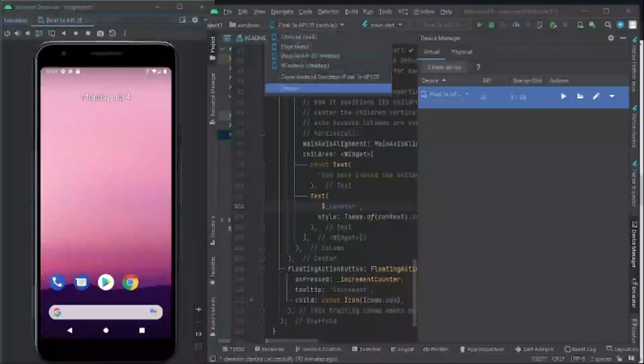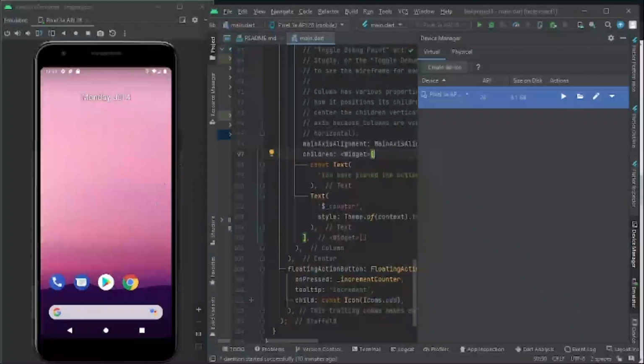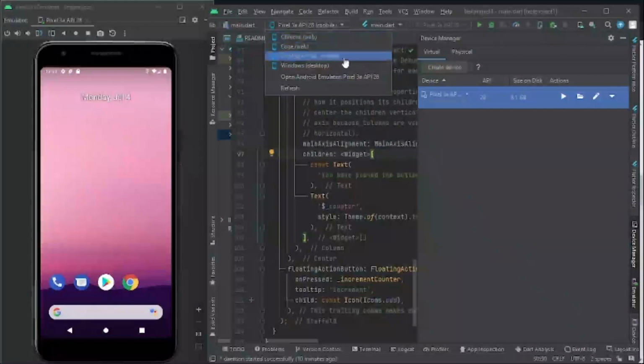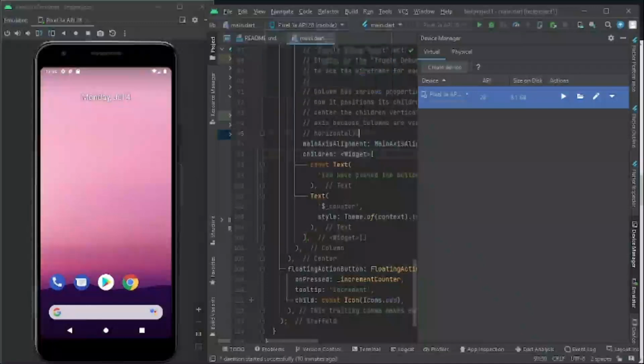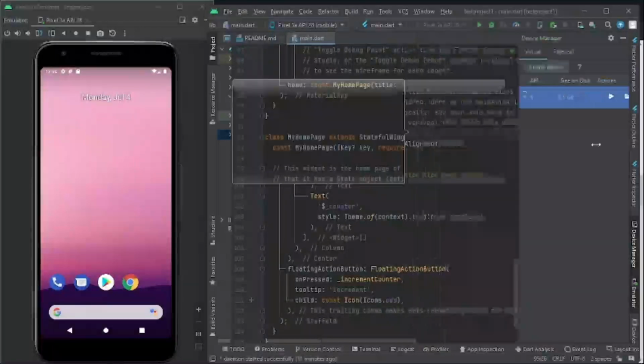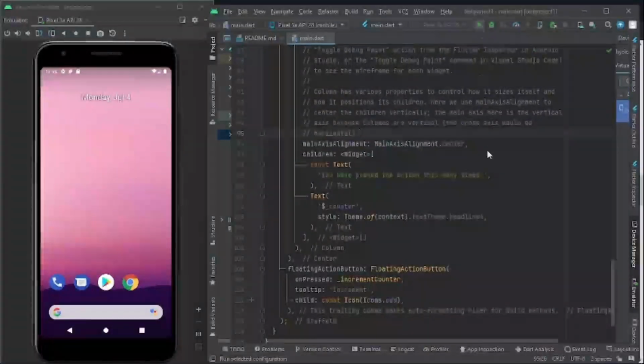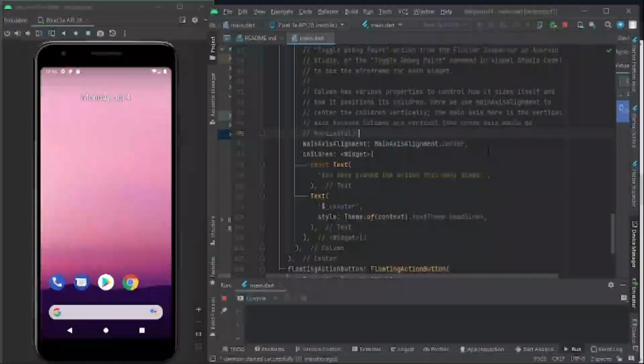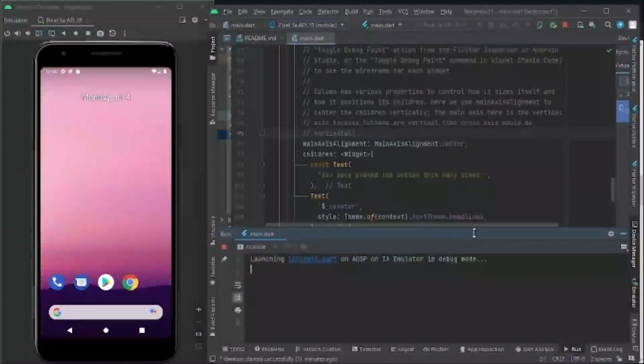So as soon as your Android Studio emulator opens up, you would see it here, meaning this is what you are going to debug or run your app on. As you can see, there are other platforms you could run on, like I explained, the Chrome, Edge, Windows desktop, but they all have different configurations as well. So let's just run this first Flutter project. This is a dummy project that comes with your new Flutter installation, just to show how Flutter looks like and the changes you can make.